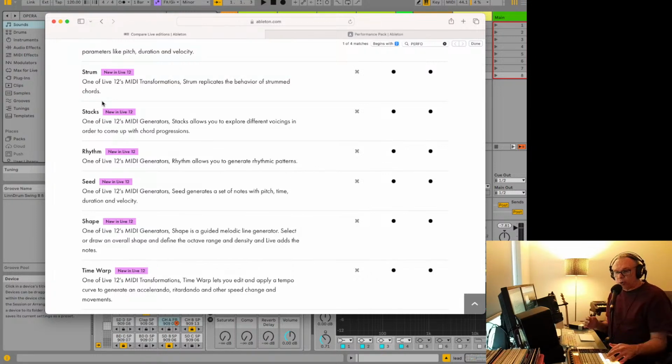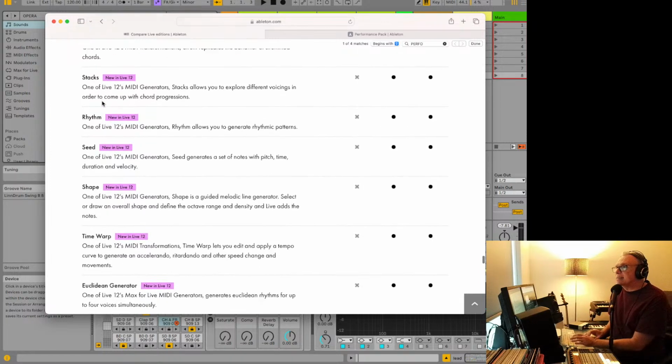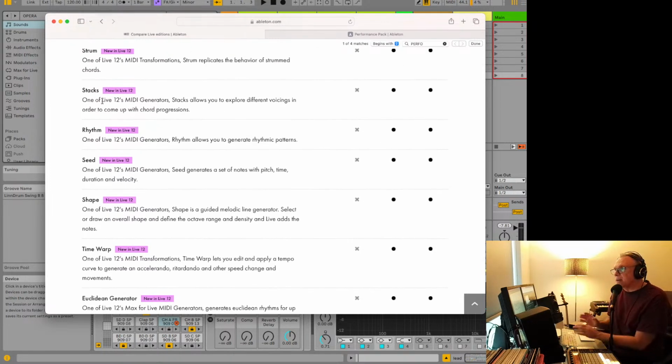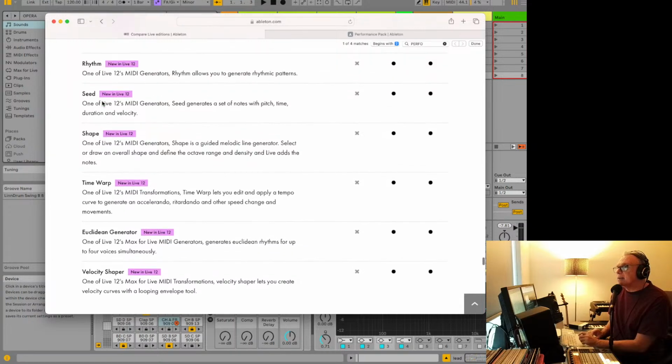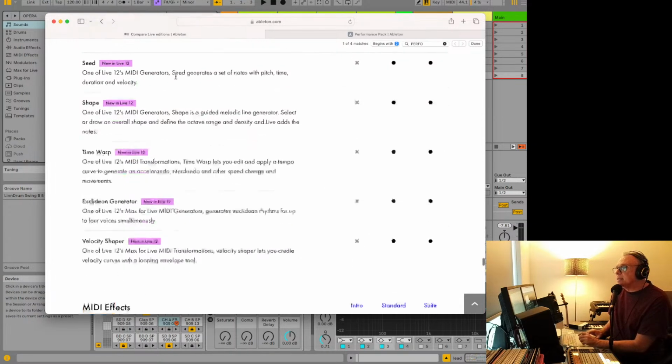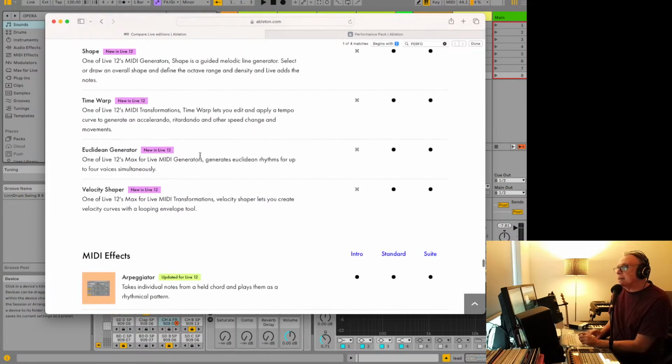We tend to do chords on a MIDI controller or Ableton Push, and then we just hit quantize so everything's hitting at the same time. But obviously if you're playing notes, you're not hitting everything at the same time. So depending on the type of music, sometimes you'll want that, sometimes you don't. But it'll be nice to have Strum to give it a little more of a human feel. And this rhythm one seems like it'll be interesting as well, so I'm going to try that.